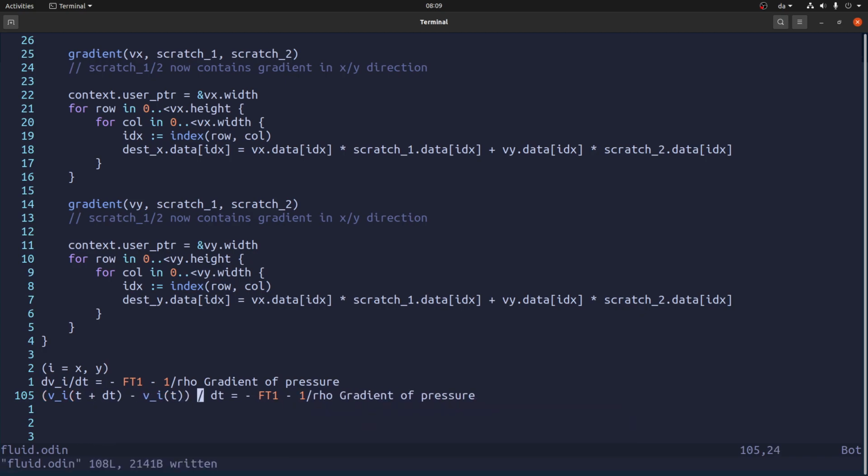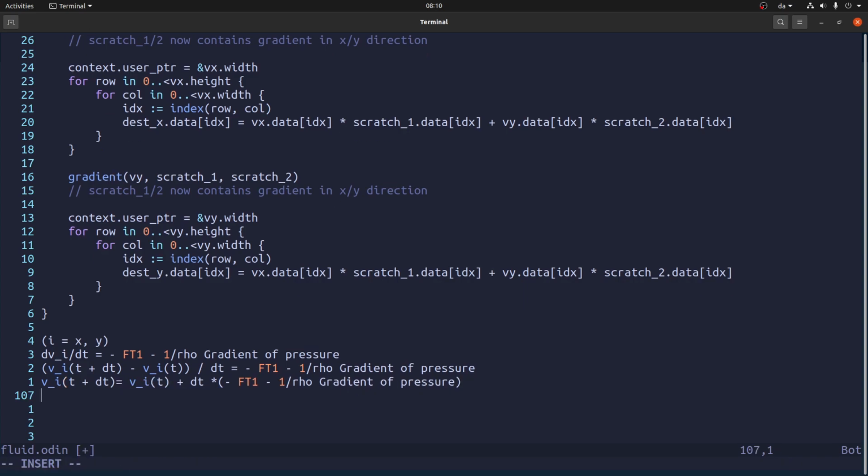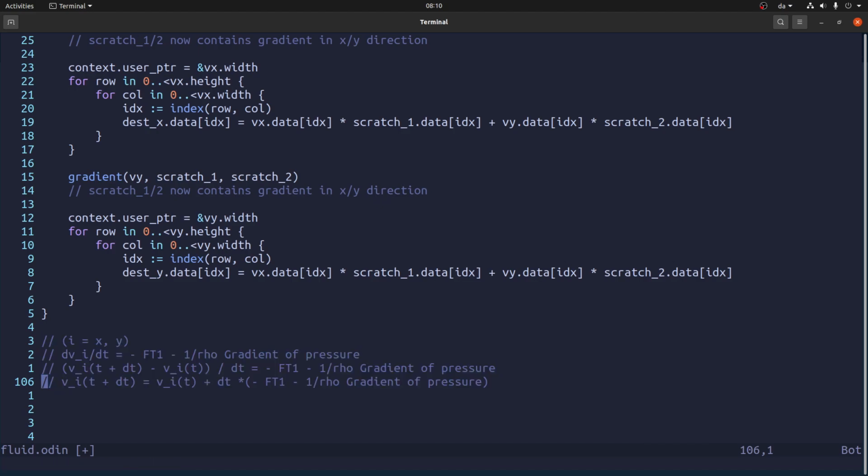Do something like this, which means that this quantity Vi at the next time, this is the one we're interested in finding, can be written as this plus Vi at time t. So this is the thing we want to compute here, the right hand side.